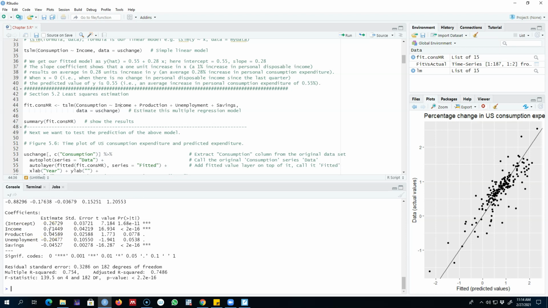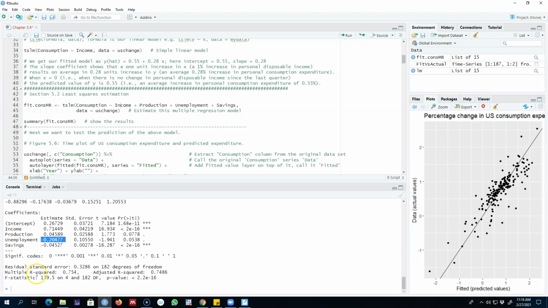The next thing we can get from these coefficient values is the strength of the relationship, which means the actual change in consumption caused by 1 unit change in any of these variables, holding all other variables constant. That is, we assume that none of the other variables are changing. So we already know that income and production are positively related with consumption, which means if the change in income is 1 unit, the change in consumption will increase by 0.71. Similarly, if change in production is 1 unit, the change in consumption will increase by 0.04. Similarly, we can see that the change in unemployment by 1 unit decreases the change in consumption by 0.20.